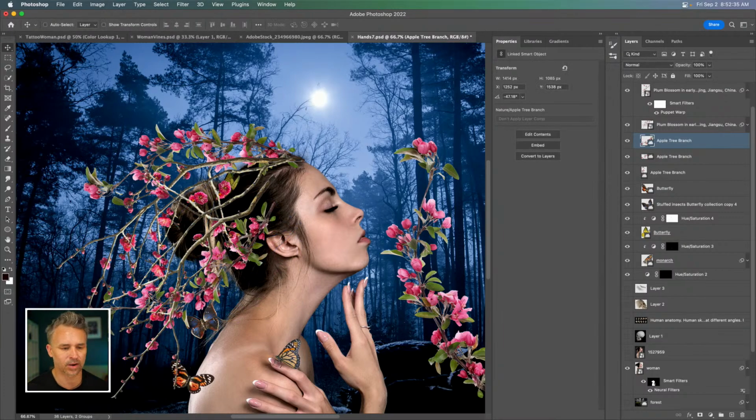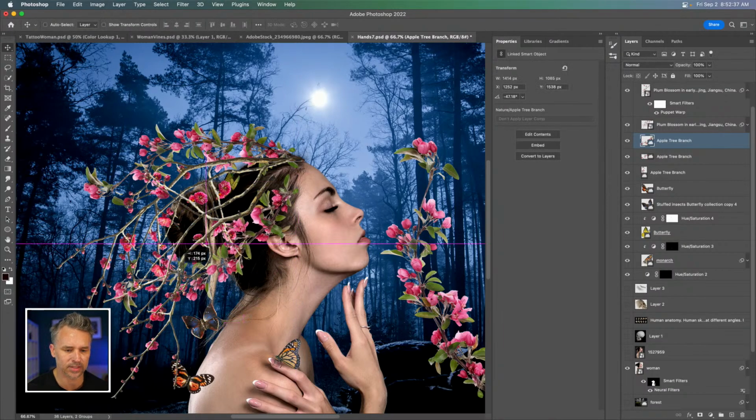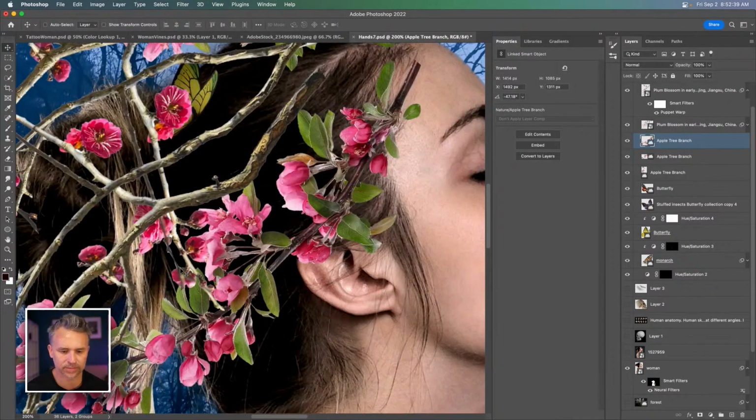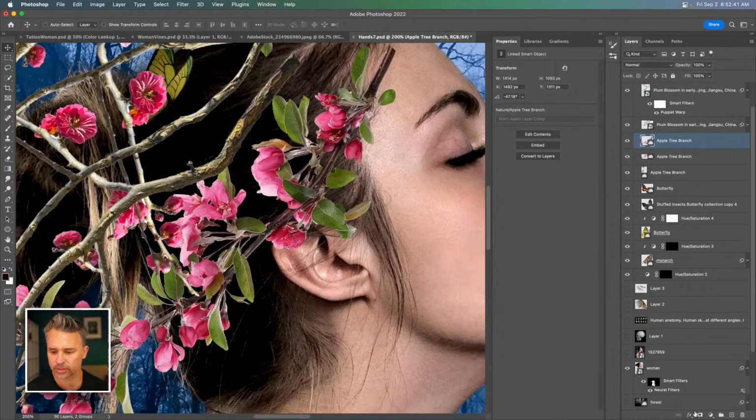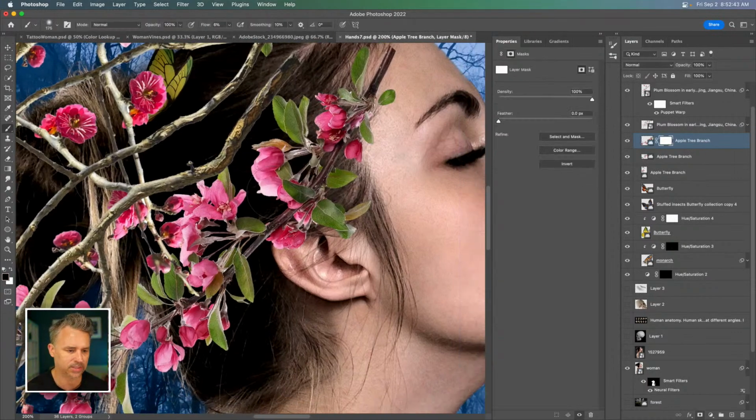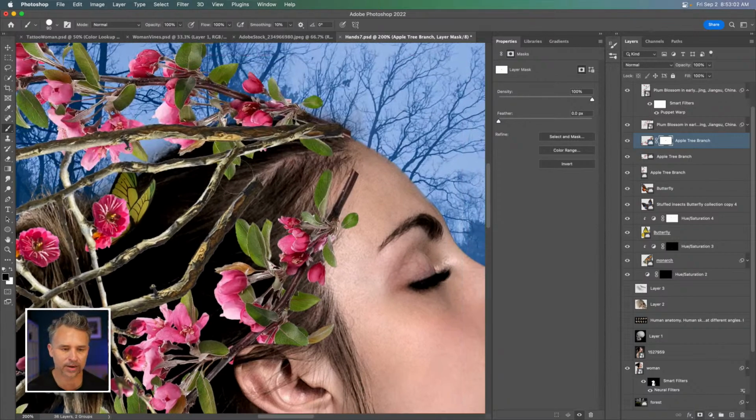All of this needs shadows and different things. We need to do some fun little tricks, like this will go under her ear. So we'll add a layer mask, right? Switch to this hard round and just remove that part, so it's kind of going behind her ear. Just those little things, right? I have a bunch of hair brushes so I can interweave that hair if I want to.